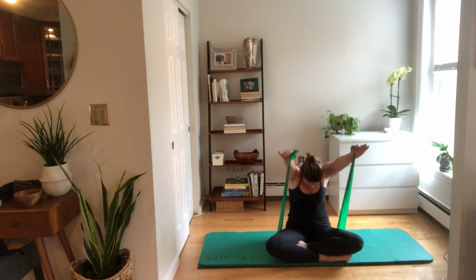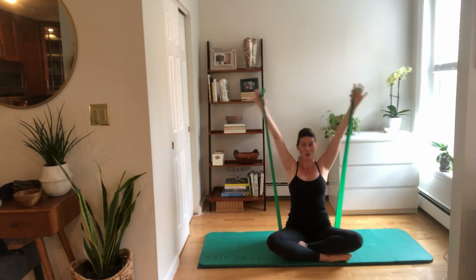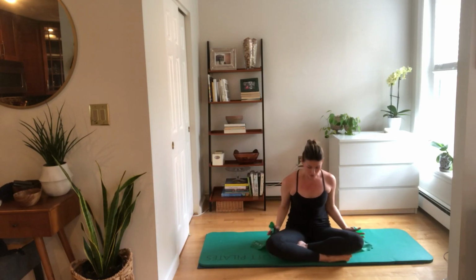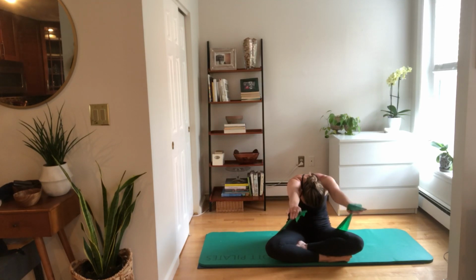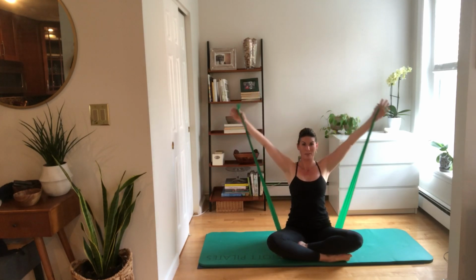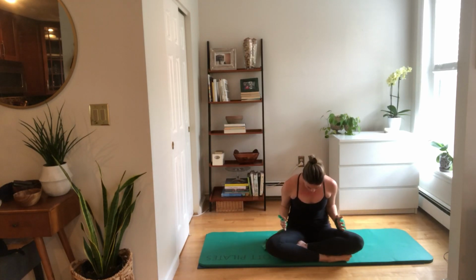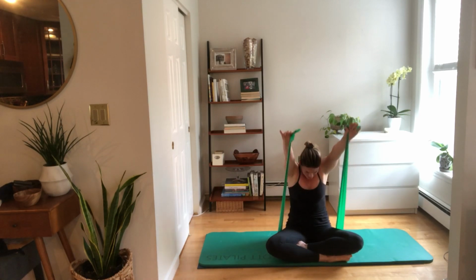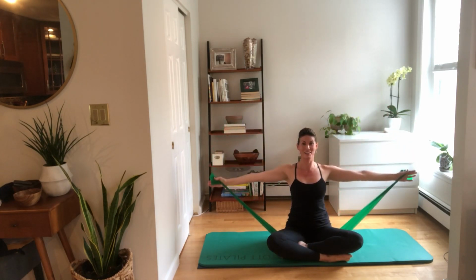Stack everything up, working from the bottom of the spine to the top. Everything lifts. We open out to the side and to the mat. Bend and round the spine back forward. We punch. Lifting up. Open the arms out to the side. Bend and flex 1 more time. We punch forward. Stack everything up. Open the arms wide to the side.